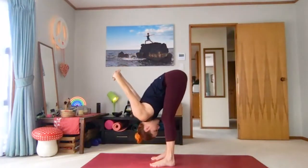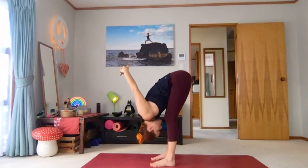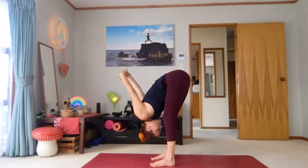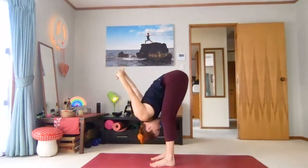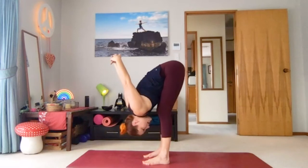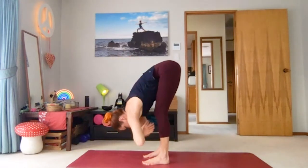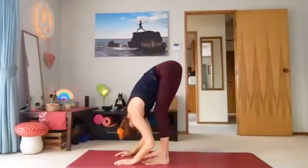Here you might like to just slightly rock forward and back. Feel the difference in the stretch up through the hamstrings. Maybe rocking from side to side. And then we'll release the arms slowly and gently. Let them hang towards the floor.